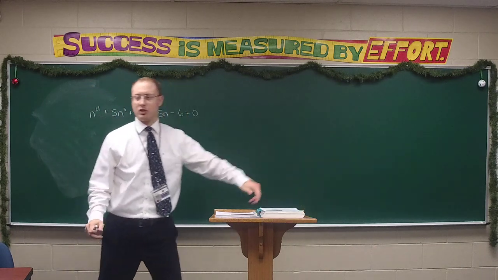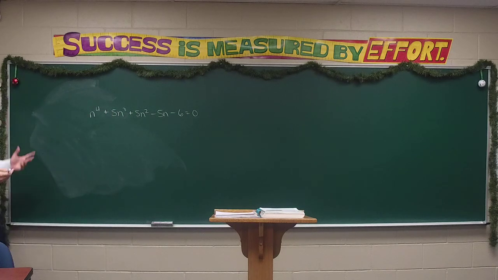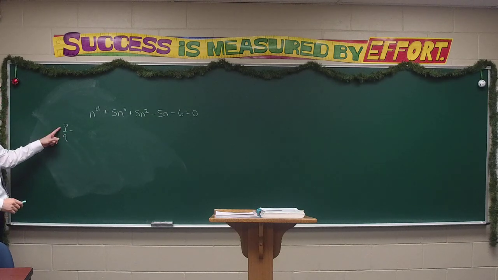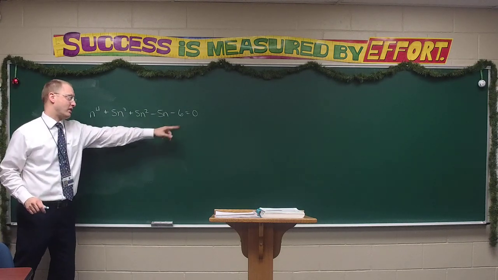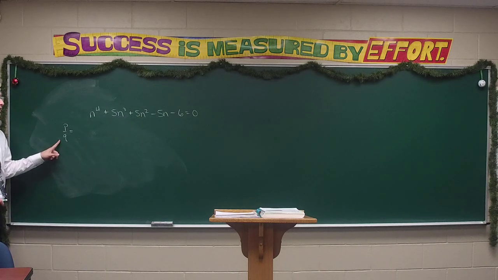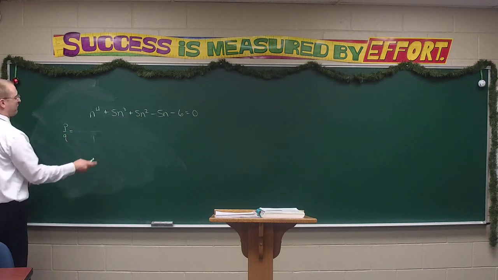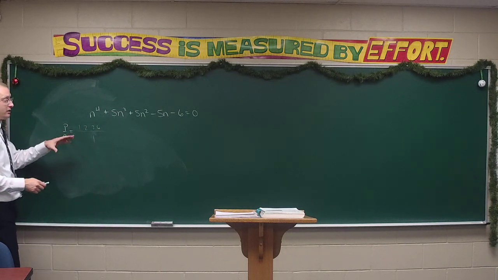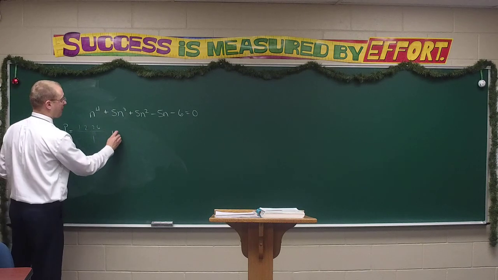And what do we do first in solving one of these higher power equations where there's really no good way to factor this? Kendall, what do we do? Good, the P over Q, where P, remember, class, represents all the factors of the constant, and Q represents all the factors of the leading coefficient. The good news is the leading coefficient is just a 1. So really it's the factors of the 6: 1, 2, 3, or 6, of course, positive and negative on all of those. And of course, I would start by testing the 1.